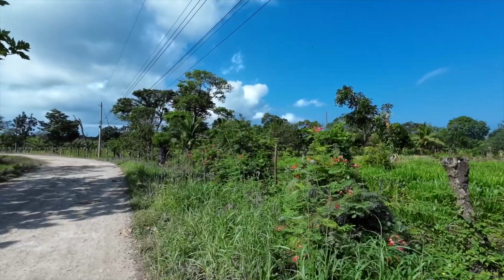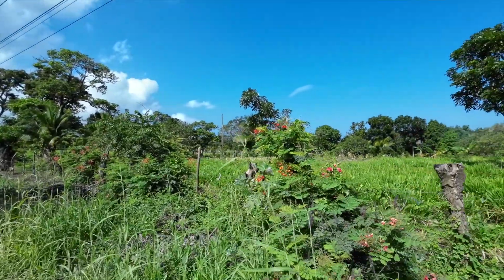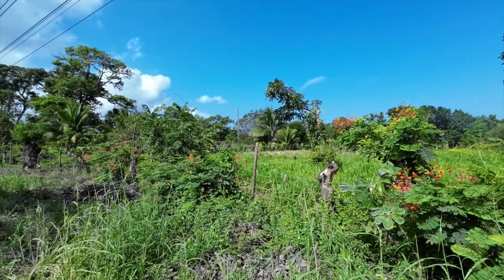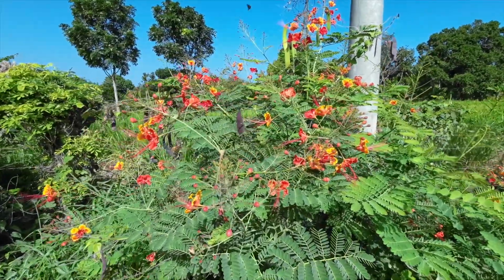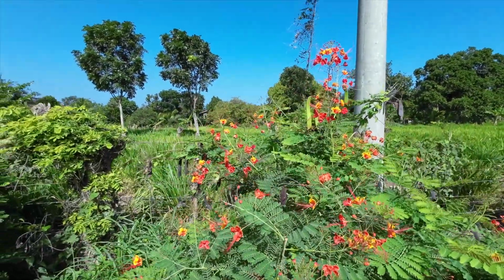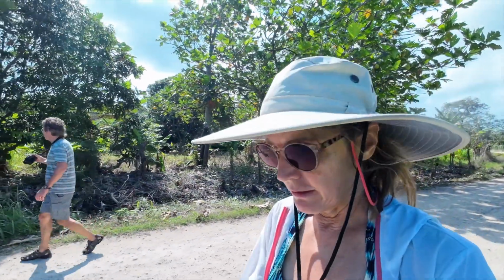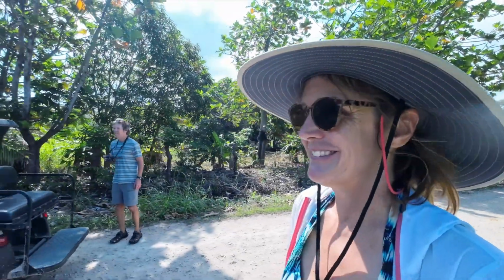We're out exploring Utila. We rented a golf cart and we just had to stop and take in this really beautiful place. This is more on the interior of the island, and there's all these, I think they're farms, but right here there are so many butterflies. They seem to love these pink and orange flowers. Anyway, it's just so beautiful here. I wasn't sure what I thought from the water. You really just can't see that much of a place from the water. And once you go on the interior, then you really get to see what a place is like.